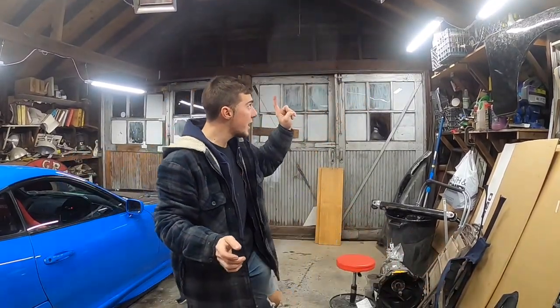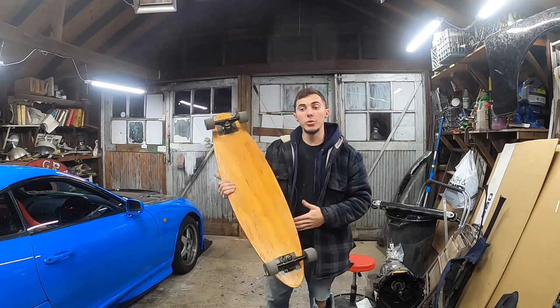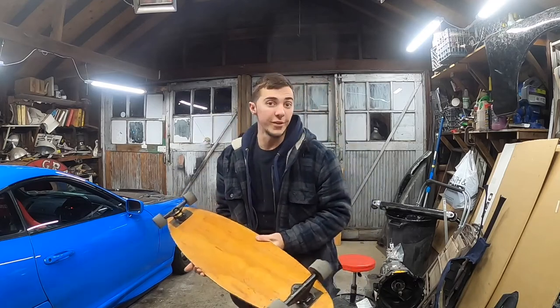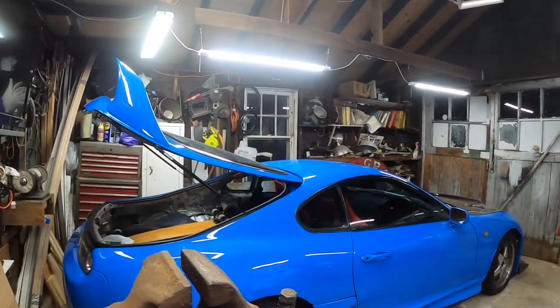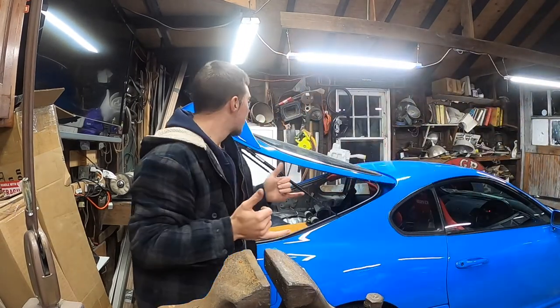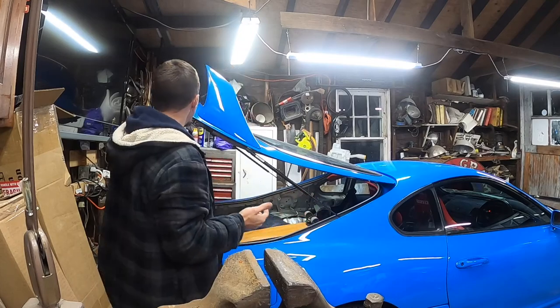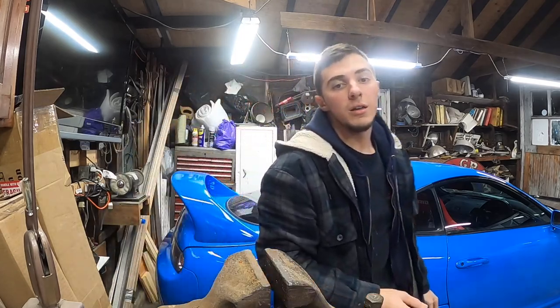I don't know how this forged carbon one is gonna flex. Based on the forged carbon fender I made a while ago, I'd say it's gonna do a little bit less flexing and a whole lot more stiffness, so I'm gonna have to think of some stuff to do for that. Without further ado, I'm gonna get set up and we are gonna go on a journey with this one.